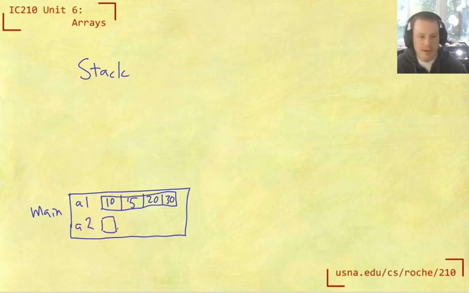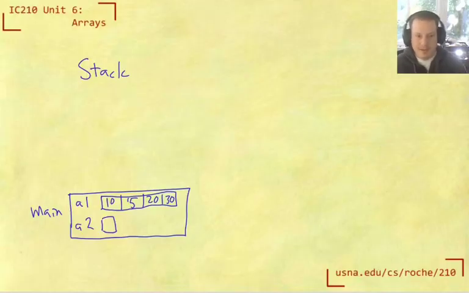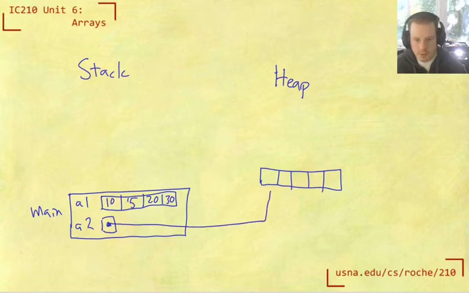What about for a2? Well, a2 is a pointer type. It was allocated using calloc. So here's the place where we get a2. a2 is a pointer to an int, it's really a pointer to the beginning of an array. How we got that was using this standard library call for calloc that asked the operating system to get some memory for us. Where that exists is in this other part of memory called the heap. Let's say we made this array of length five. a2 is a pointer to the beginning of this space that's somewhere out in the heap. And then it has some contents in there - I'll just put 1, 2, 3, 4, 5.